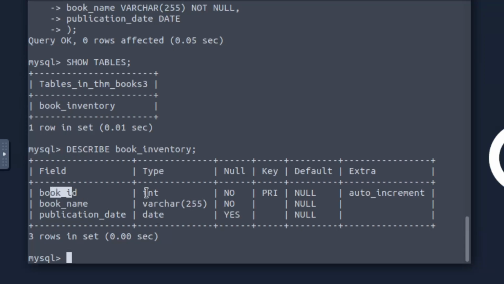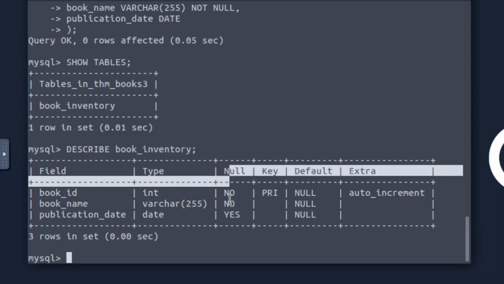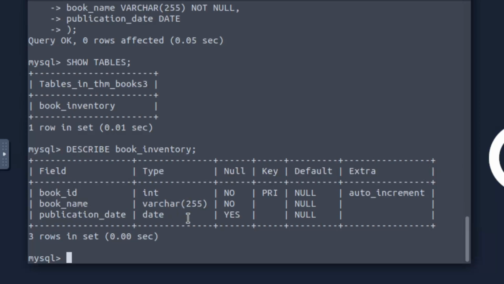So we have the book ID, which is an integer. It's not null, meaning it can't be empty. It's the primary key. The default right now is null, and it automatically increments. And then we have the book name, which is variable characters. It's also not null. It's not the primary key, and the default is null, but it can't be empty. That's what this piece right here says, the null part right here. And the publication date, it can be empty, I guess, because we didn't really specify that. And that's basically it. So these are the descriptions of the various columns inside of our book inventory table.